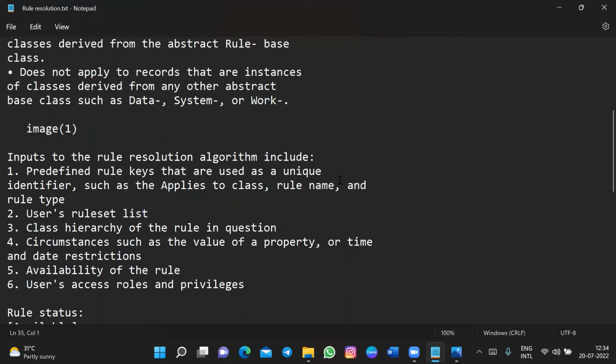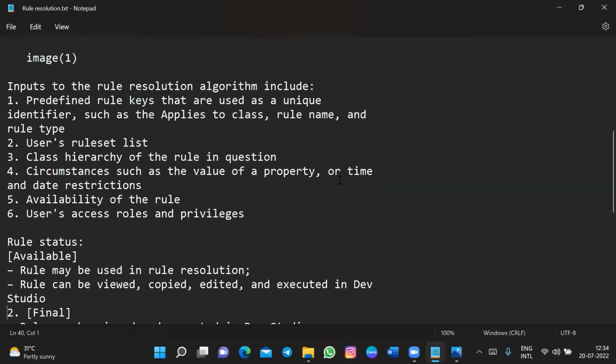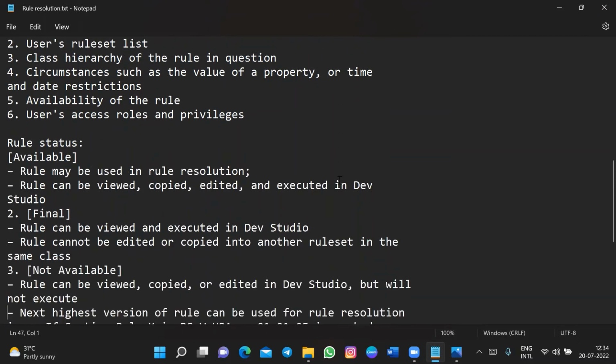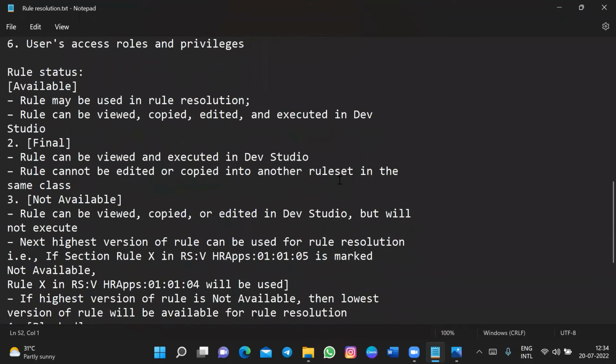These are the rule set list, in which version it was there, what the rule type is, and the user list, like application rule set or personal rule set, which rule sets, the class hierarchy, circumstancing, availability, user access and role. These are the inputs, as I explained in the chart. And these are the rule statuses, as I said below, like available, as you see here on the screen.